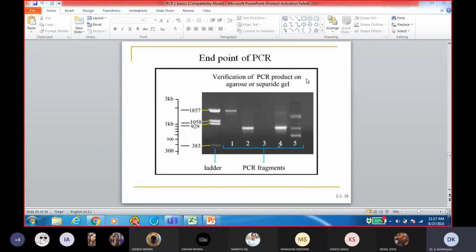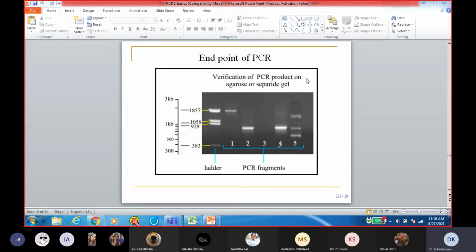Okay, so traditional PCRs are typically called endpoint PCRs. What is the endpoint? We want to know at the end of 25 cycles or 30 cycles, did we get the PCR amplification right or not? Was it a success? Is it a yes or no? In this case, you can see that lanes 1, 2, 4 and 5 have positive amplification, whereas lane 3 is a failed PCR, right?